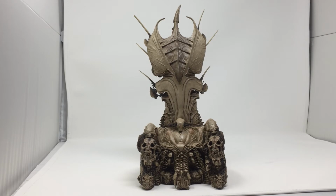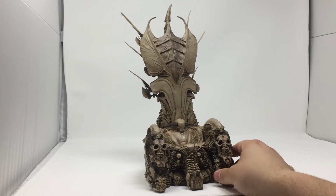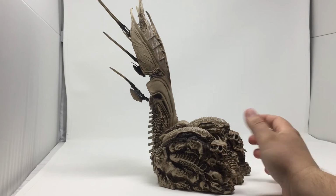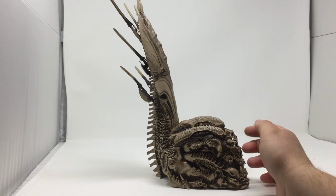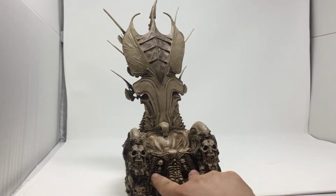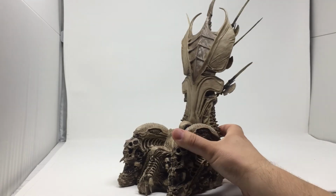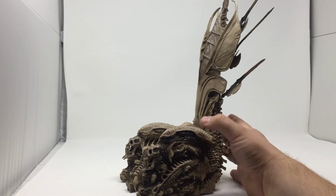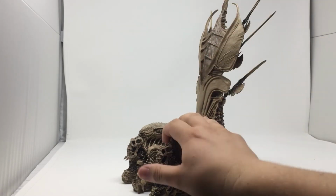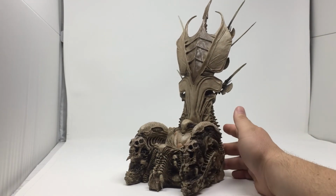So there are quite a few skulls, as you can tell. I mean, this is obviously a trophy case, but we have the two alien skulls here as the armrests. Pretty good sculpting detail. There's some more in here too. Got some jaw bones in here, which are pretty cool. Definitely got a couple of human skulls and spines and stuff. So it is on the morbid side, which is kind of cool. But then here's obviously the Queen's crest. Mine's a little bent at the top. I don't know if you can see that, but kind of interesting.